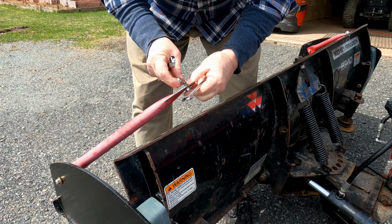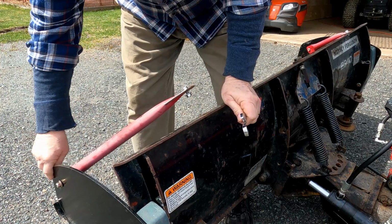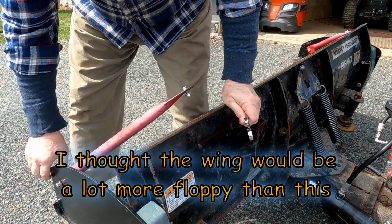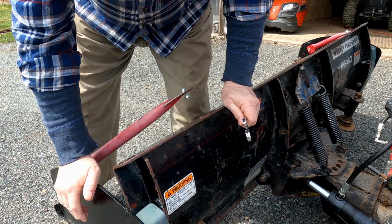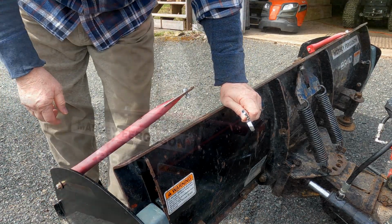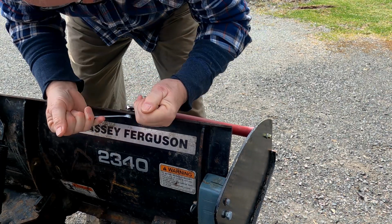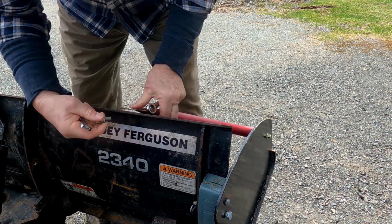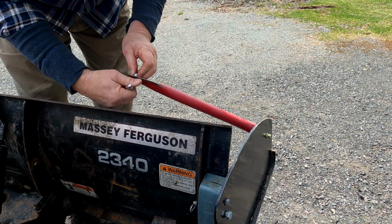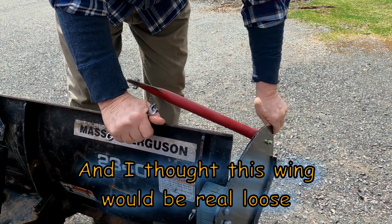The brace is still pretty tight on the wing, although it's been bent back a little bit because the wing has been forced out. But you see, the wing is not loose. I think that's okay. Anyway, let's go check the other side, see what it's like. The brace is still tight on the wing, other than it being bent. That's the only thing. And that's pretty tight too.